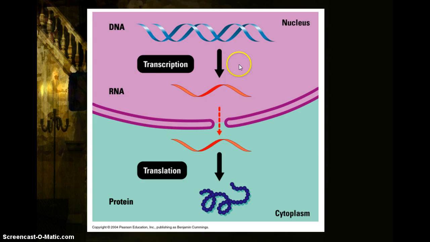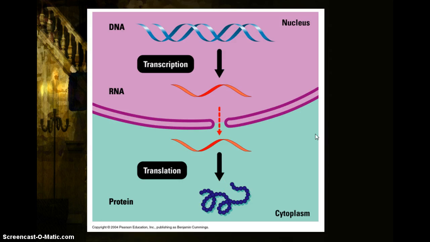Here's the way it works. Inside the nucleus, you have DNA. DNA is too big to get out of the nucleus, so it needs to make a copy. This copy is made in messenger RNA. This messenger RNA will take that message out of the nucleus because it does fit through the nuclear pores and go out to the ribosomes. The ribosomes are the little protein factories. This is telling the ribosome what to make. So this is the instructions. The messenger RNA is the instructions. And once the ribosome reads it, brings in the amino acids, puts them in a long chain just like this, you get a polypeptide. When that polypeptide is folded properly, it is now a protein.